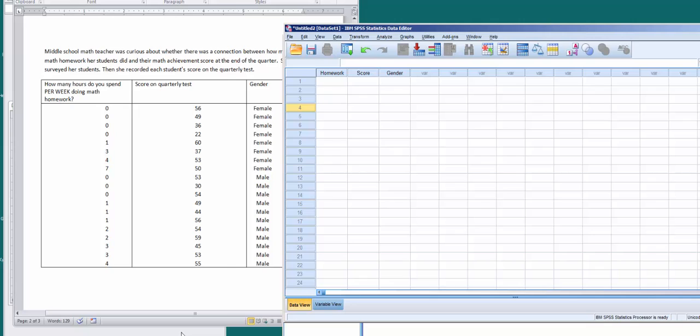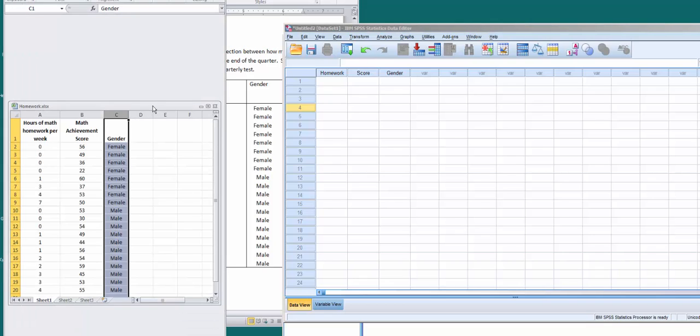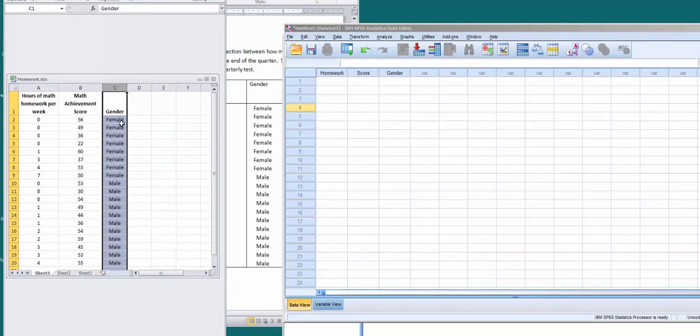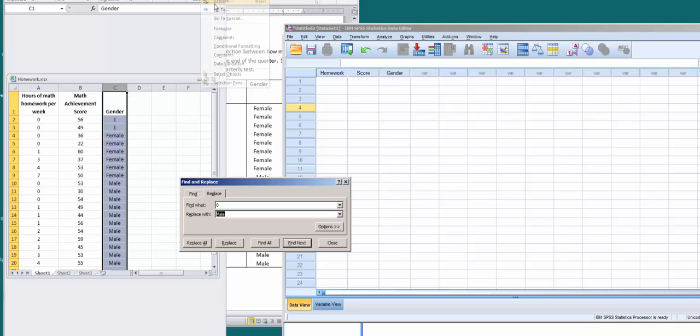Now, this teacher put things into a spreadsheet just because that's usually easier. But the problem is that in the spreadsheet, it's got the words female and male. So I can go along and change those if I want so that I've got numbers, or I can do a find and replace. I'm going to say that wherever I've got female, put a 1 instead.